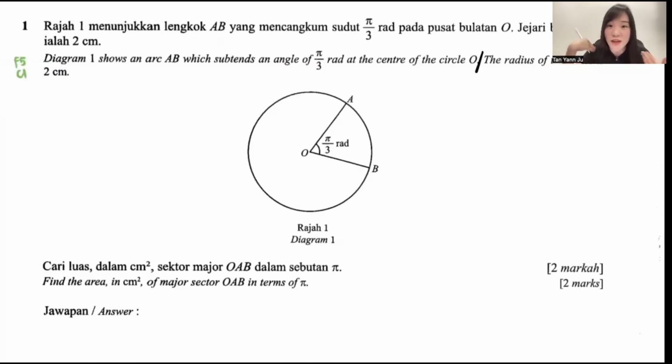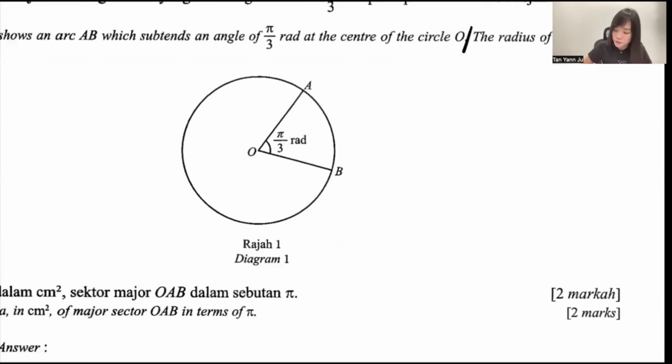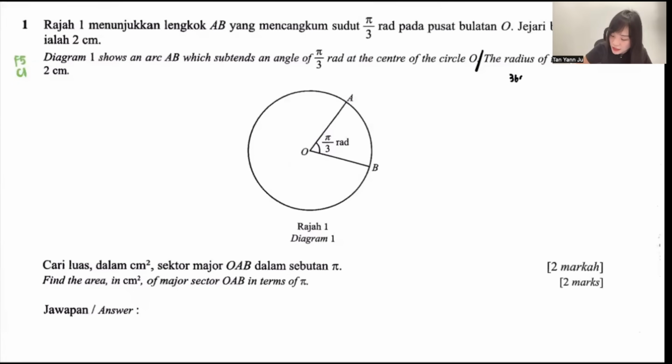Usually, if I am you, whenever the question gives me one piece of information, I'll try my best to write down all the information I can. So you know this is a full circle. Full circle is always 360 degrees, and 360 degrees in radians is always called 2 pi. So the whole circle is 2 pi. If they tell me that one is pi over 3, I would know the major angle. Isn't it the major angle can be found using 2 pi minus pi over 3? Maybe it's not useful, but I will try to find every single thing I can before I start. That's my style, okay? So that is the angle for the major part.